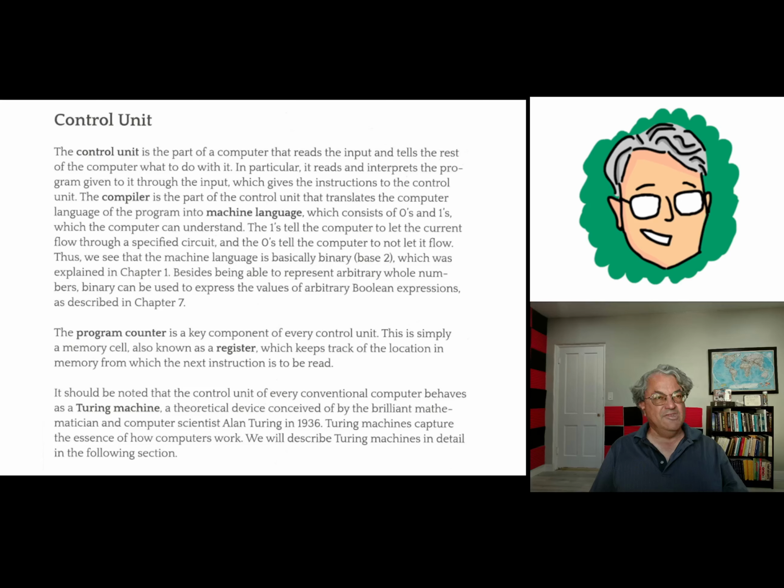And they may be able to think for themselves. Maybe they'll disobey us. Maybe we will have to be nice to quantum computers. Otherwise they won't be nice to us, just like human beings. I don't know what's going to happen yet, but you guys can think about that. So that's the control unit.